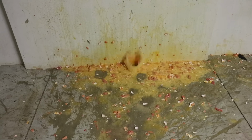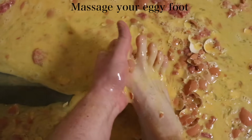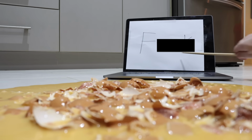For this recipe, you need to use all the eggs you can find. Cover your foot in egg yolk. Massage your eggy foot. Scoop up the ribs. Place on your kitchen floor. Teach the ribs to swear.